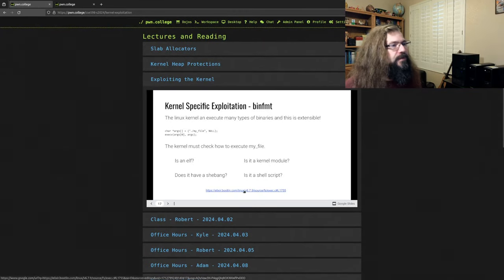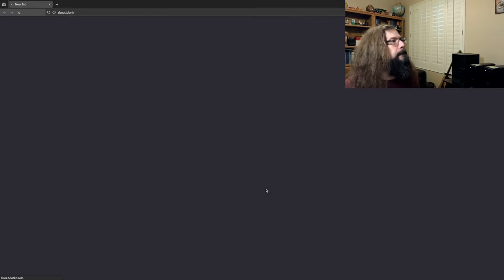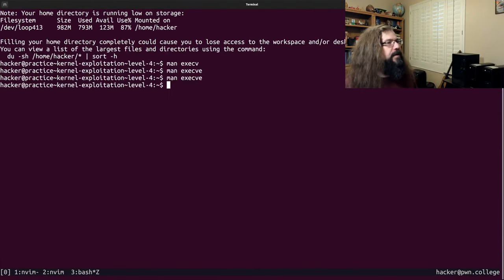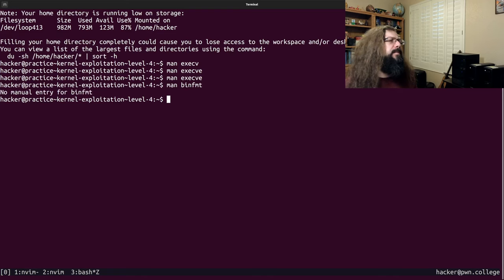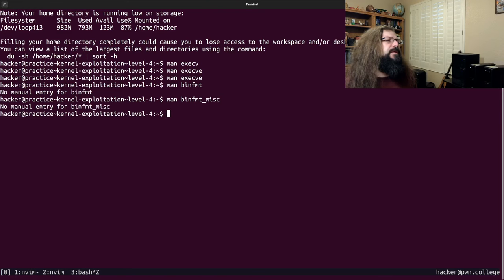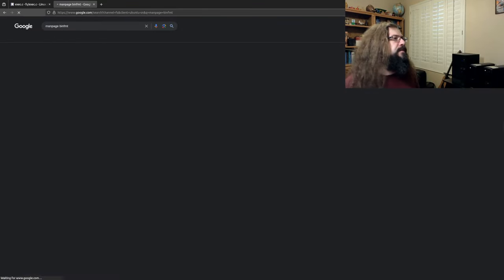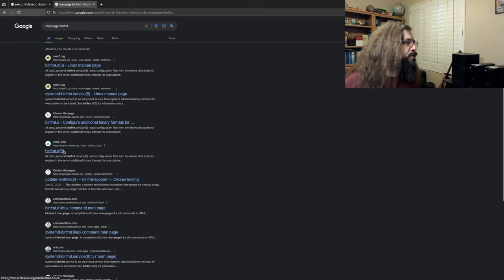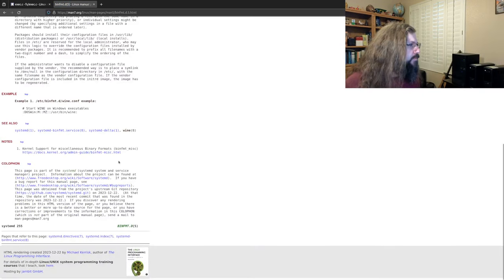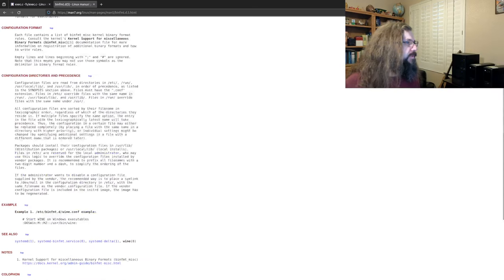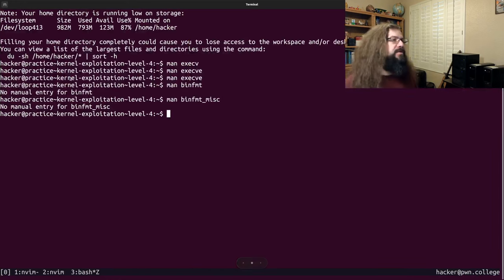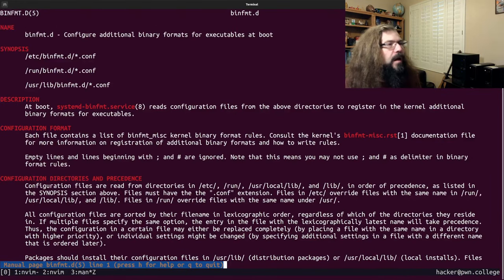Well, if we were to reason about how this functionality works, it utilizes something called binfmt. And there is a man page for it if you're interested. I think it's, is it man binfmt? Man binfmt_misc? It's something like that. We'll consult the googs. Man page, binfmt. See also systemd, systemd-binfmt. I don't want that. Okay, binfmt_misc will work. That's the daemon that allows you to add more magic to the kernel.